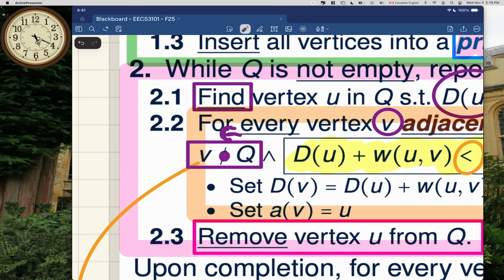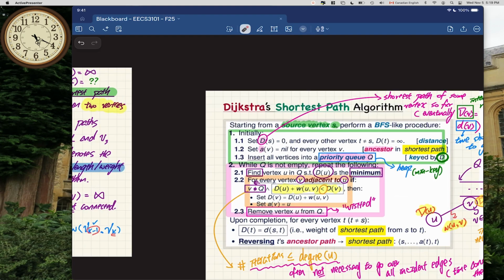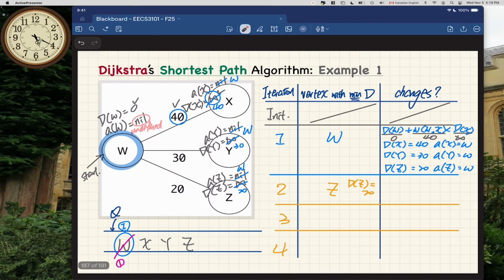There is also another alternative. Rather than checking to see if the vertex is really in the queue, you can mark whether the vertex is visited. So as soon as you remove a particular vertex from the queue, you can mark that attribute to be maybe true for being visited. So you got options there, right? Depends on how you implement it, okay? All right, that's good. So changes, no change. No change because W is not in the queue.